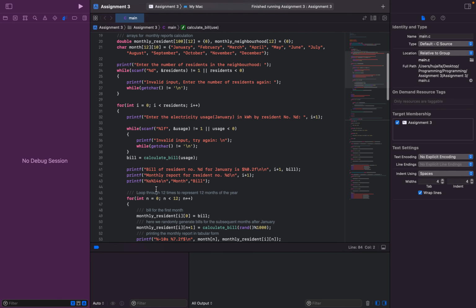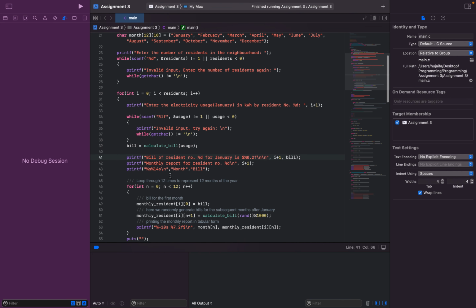Then we're printing the bill of resident number 1, 2, 3, and so on for the month of January. And then we're printing two lines for the monthly reports.